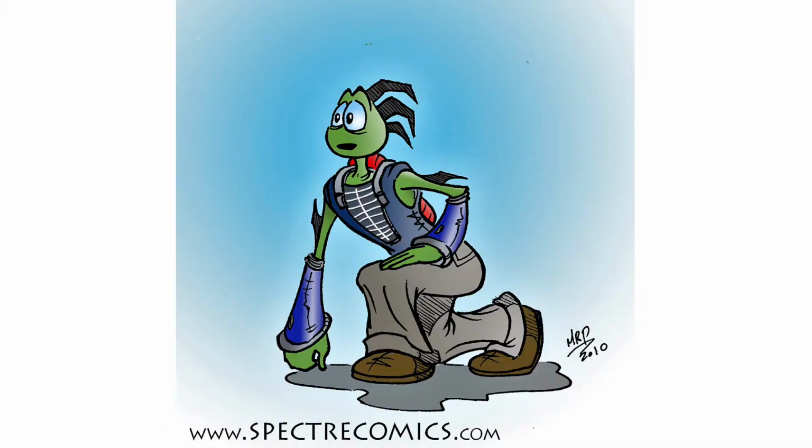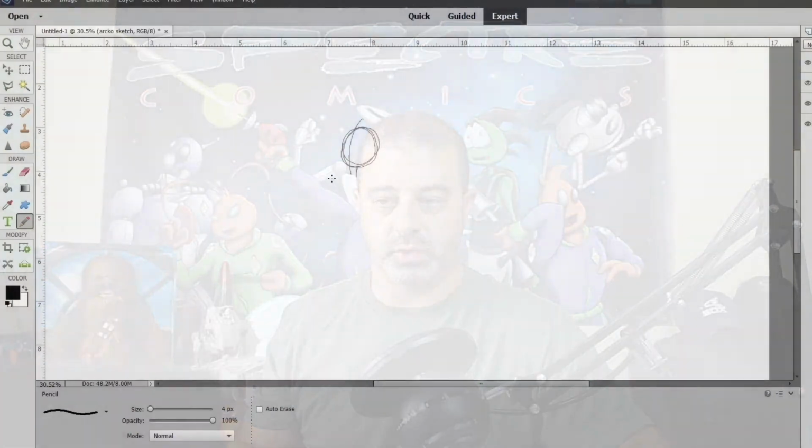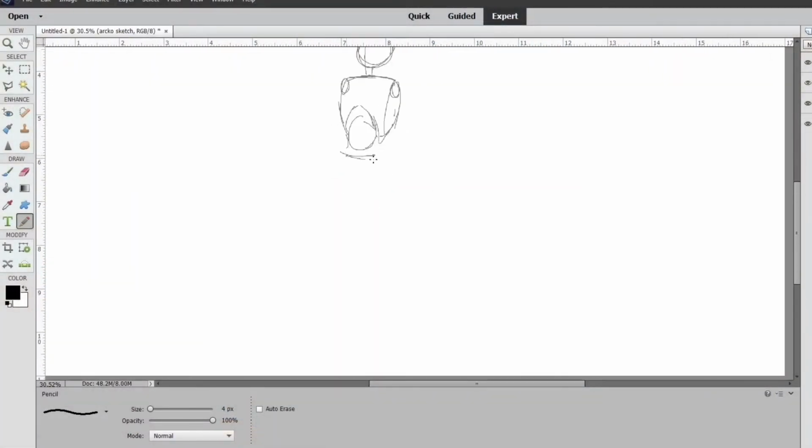Sorry about the quality, but these are some very early sketches I did of Arcko when I first created him. At the time, he didn't have a name, he didn't have a species, he didn't have a backstory, but I created a character for my Spectre Comics, and I needed a character like this. And physically, the way he's built kind of filled the role of the character that I wrote into my story. So I basically modified him, and this is a picture of finalizing the character from the original sketch. When I started to design him more to be a functioning character in the story, this is what he ended up looking like.